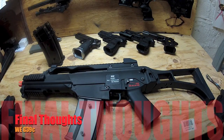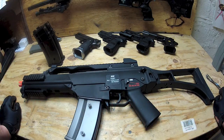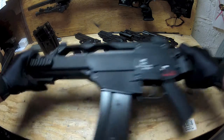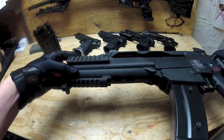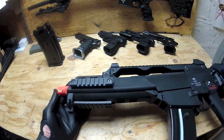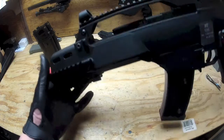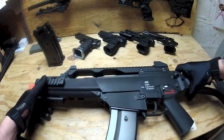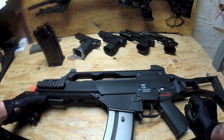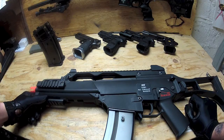Alright, well, final thoughts on the G39C by WE. Basically, we'll start with likes and dislikes. So we'll start with the likes here, and I'll start at the front. I like that the handguard in the front has metal rails on it, even though the body itself is polymer. I like that touch that they didn't cut the corner on putting polymer rails on there. I think that would have just totally ruined the gun. However, I don't like that they made the top rail here polymer. I would have liked to see that metal, but you can't have your cake and eat it too, I guess.